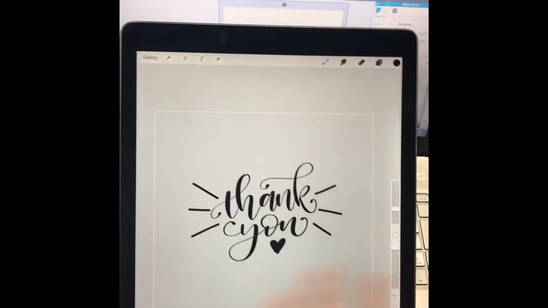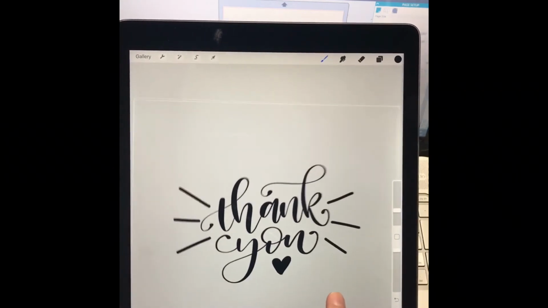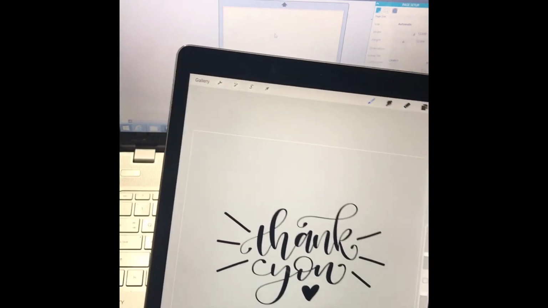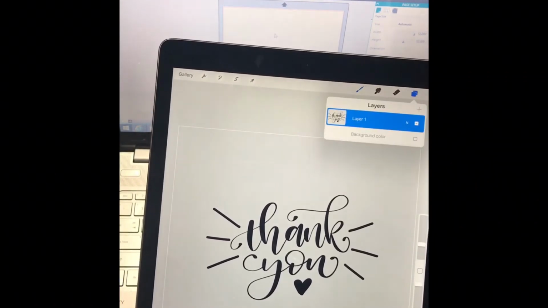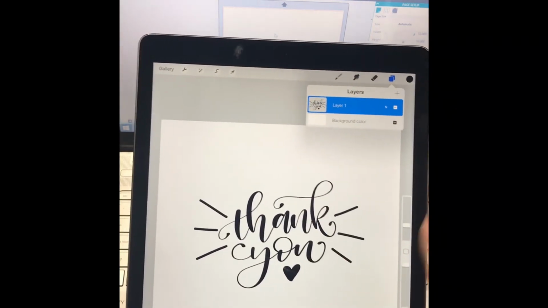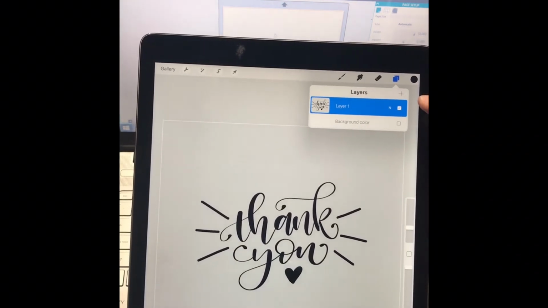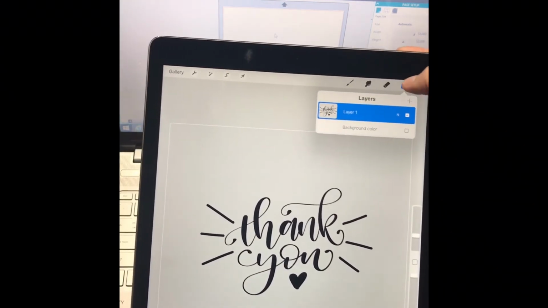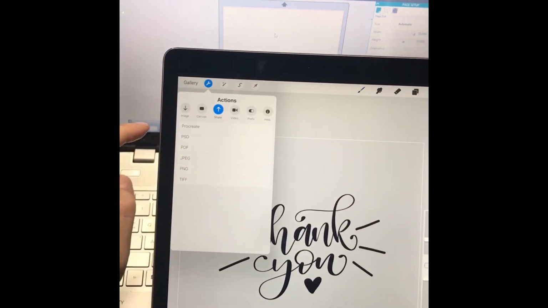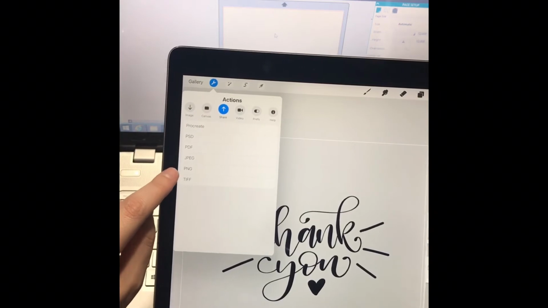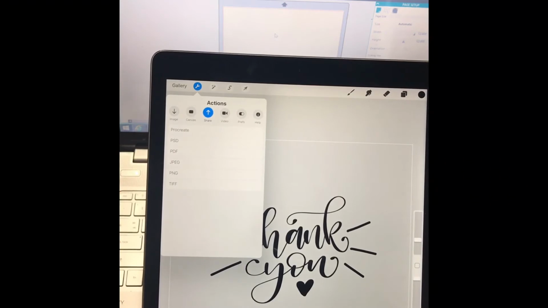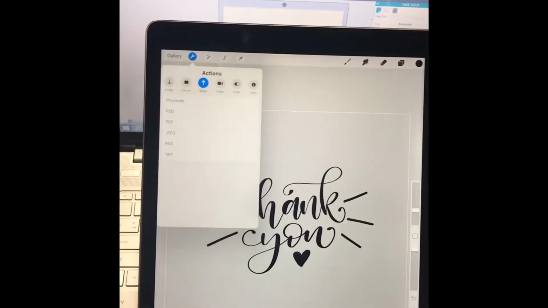So I design a quick little sticker here in Procreate, and after I design, I'm going to go up here to layers, and I'm going to switch, this is how it would usually look, I'm going to switch background color off to transparent, and then I'm going to go and, this is super simple, I'm going to share. Okay, this is important: PNG. Always export to Silhouette Studio in PNG so that whenever you go to trace, it has clean lines in Silhouette.